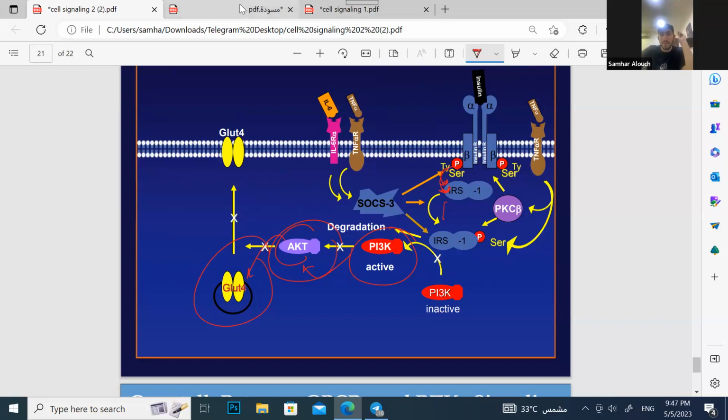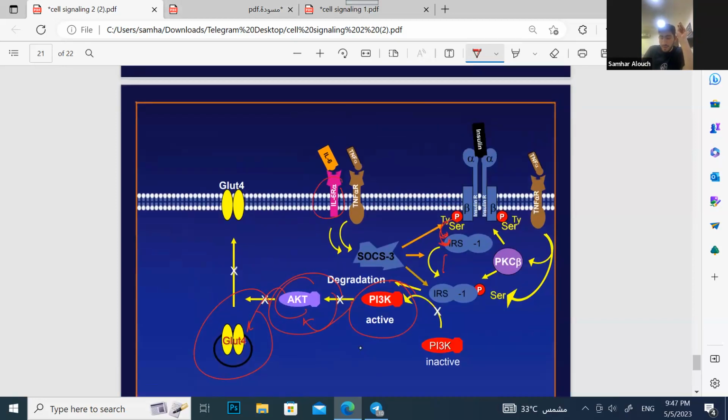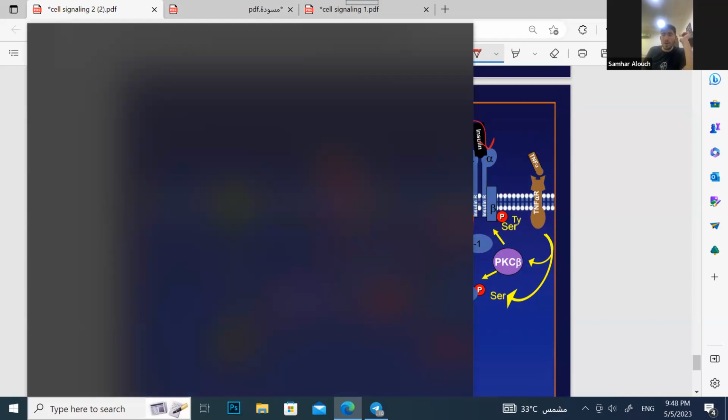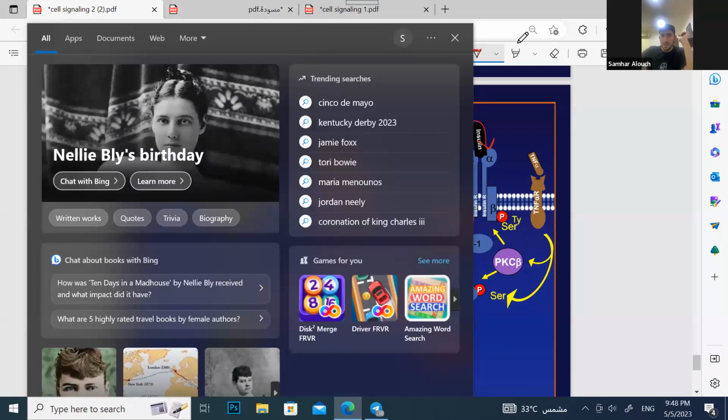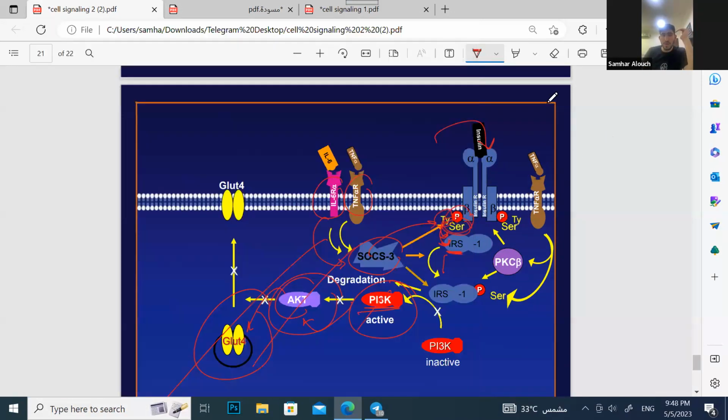So this is the first one, inflammation. Inflammation increases interleukin 6 and TNF alpha. These things go and increase SOCS3. SOCS3 changes tyrosine into serine. So now we have serine kinase. So when insulin binds, it activates serine kinase. Even if serine kinase was able to activate IRS1, IRS1 can't activate PI3K, it can't activate AKT, it can't activate GLUT4. So we have insulin resistance, and there is no response. That's the first thing, and that's inflammation.